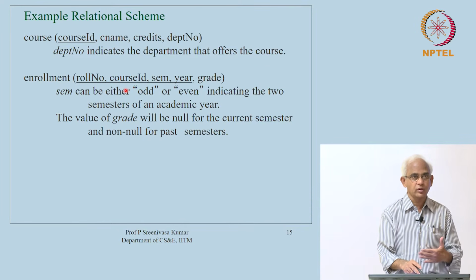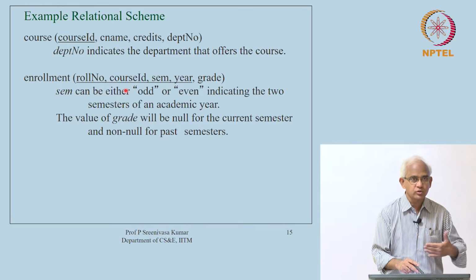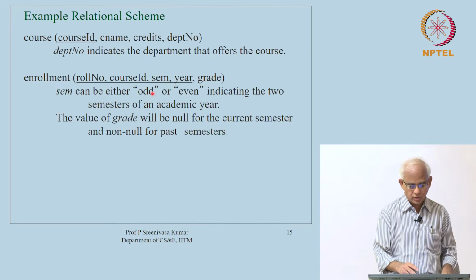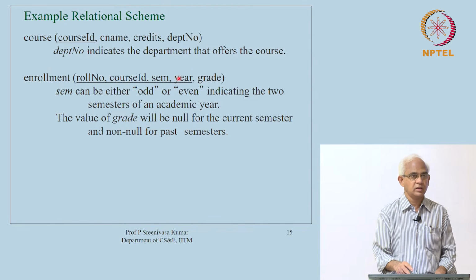Say for example, you are now doing CS 3700, the same course would have been offered last year and it will get offered next year and so on and so forth. And so, the year in which it is offered and the semester in which it is offered, that is the one in which a particular student is enrolling and obtaining a particular grade. So, because of this reason you need roll number, course ID, semester in which this course is running and the year, all of them to be part of the key for this relation.